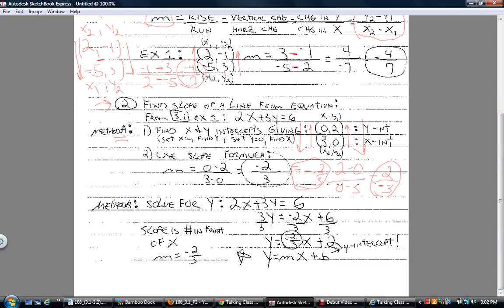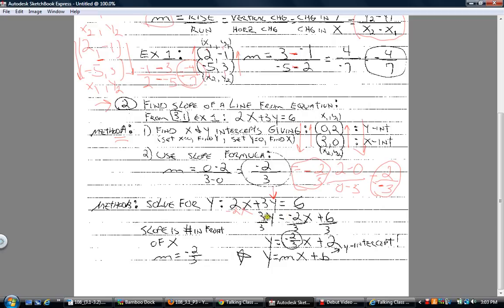This method B here, just going to try to show it to you real quick. This is the go-to way to find the slope, and you're going to put it into a very powerful formula that we're going to talk about in section 3.3. So the goal of this method is to solve and isolate the y variable. Okay, now you're going to see more of this on the next section here. So what would you do to isolate this y variable? You would have to subtract 2x on both sides of the equation.